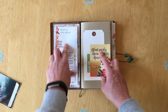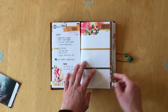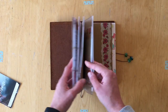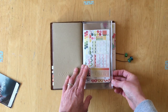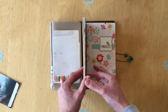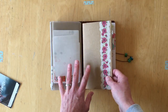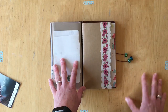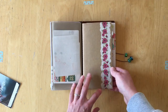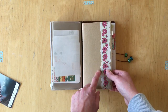Here I'm showing you again the running to-do list, where I can then take the things and put it onto the different days. In the back of the folder there is this pouch, and I just added in all of my Coco Daisy stickers. This is my list book that I have been talking about in the Planner Struggles video. It's the same as usual. I haven't really done anything to it. I will be revisiting this and the idea of this when I am going to move into my personal planner setup.